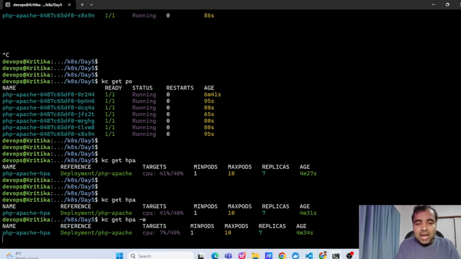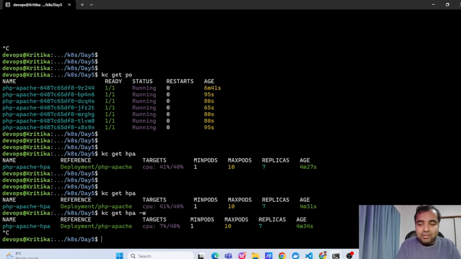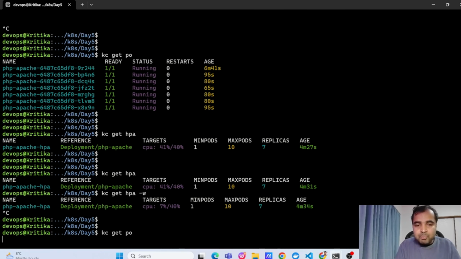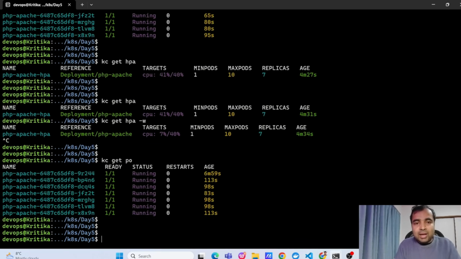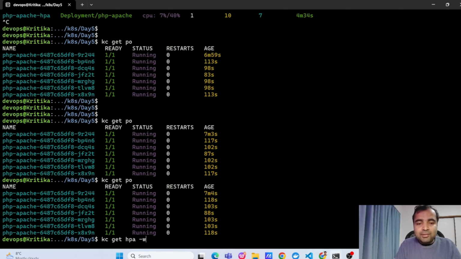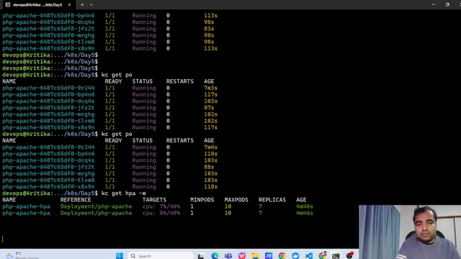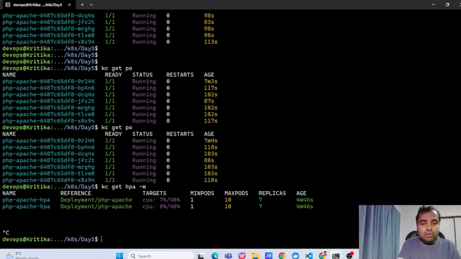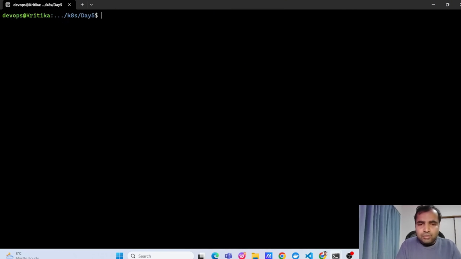If you keep checking, as the load goes down, now load is 7%. And if you see the pods now, they are still running. Slowly you will see pods start deleting. Now see, CPU load is 0, right? It will take a few seconds.